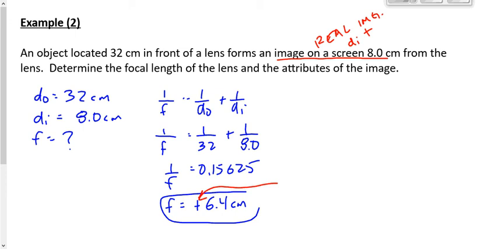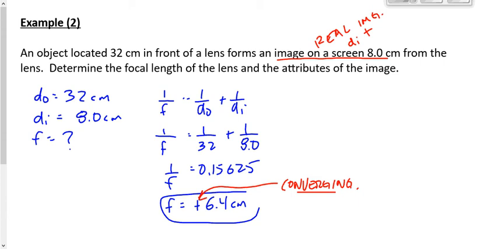That tells us that we have what type of lens? It tells us it's a real focal point, or a convex or converging lens. Now, there is something else that tells us it's a converging lens. Remember, a diverging lens always produces a virtual image, right? So this has to be a converging lens even before we solve for anything, because converging lenses are the only things that can produce a real image.